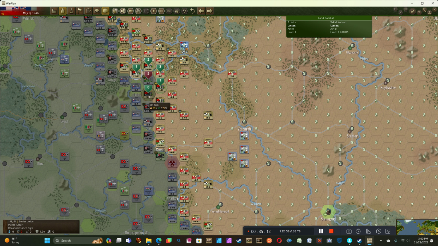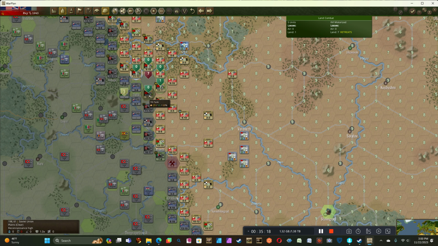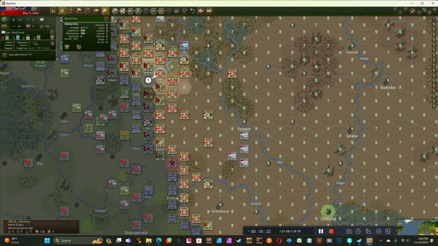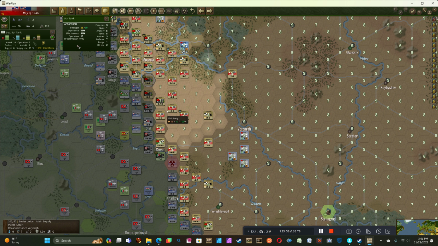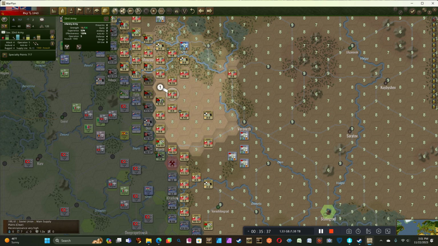4-1. Six to one. Bounced him out of there. That's good. It freed up a bunch of units. 2-1. That helps.